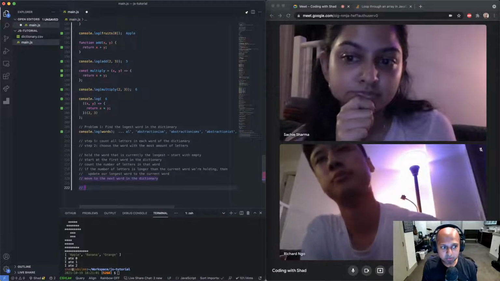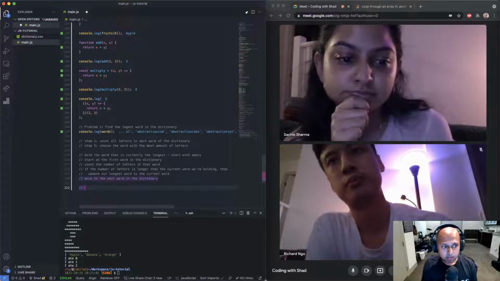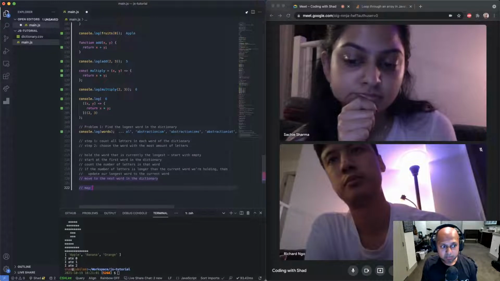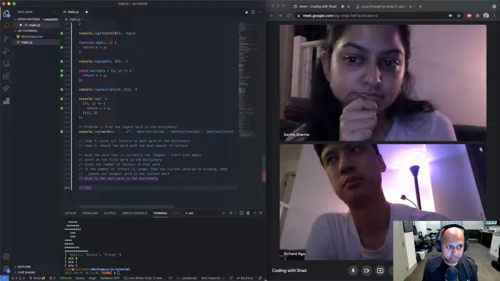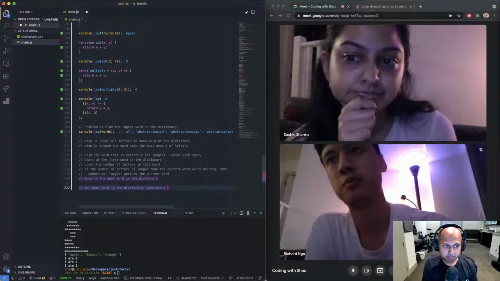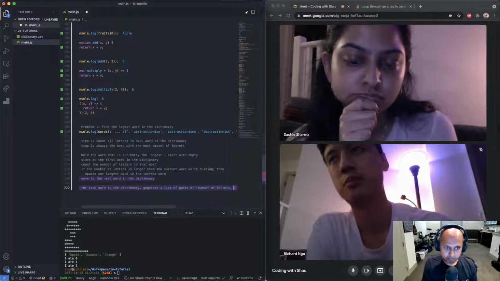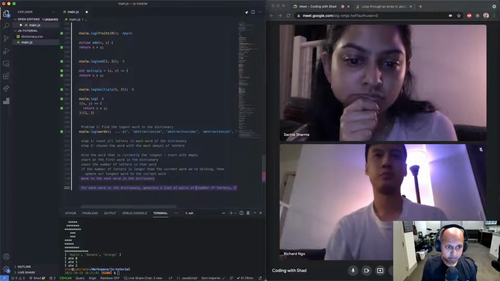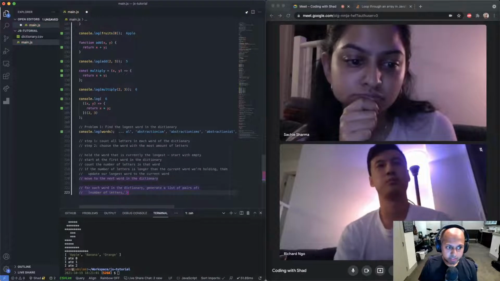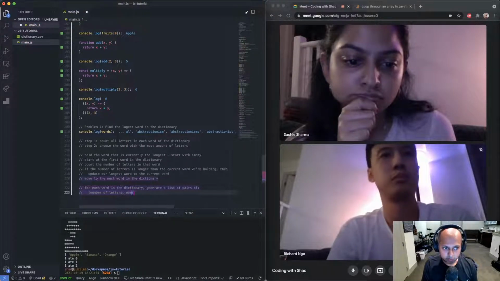So here's one way to do it. Map's not a good word because that's a programming term, but for each word in the dictionary, generate a list of pairs of number of letters and the word.